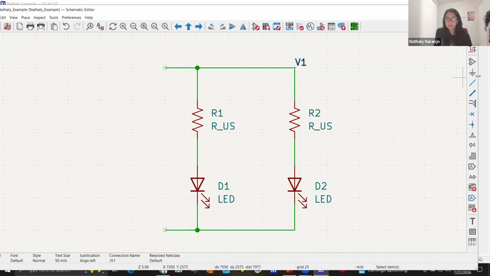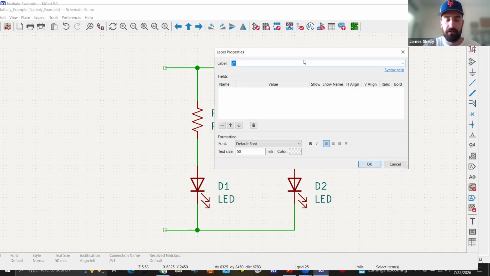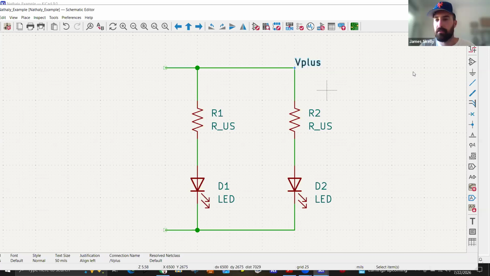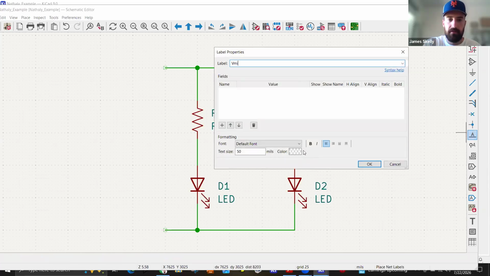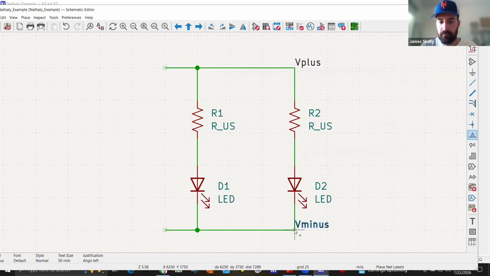Okay. So we can call that one V1. Maybe we even call it V plus because it's going to be the top part. And then we can call the bottom part V minus. So another net label. Okay, so I've got my V plus and my V minus, and then these, you could name these nodes too. They're obviously separate. You can see right now it has its own name. It says net D1 slash A, and if you click on this one, it'll say net D2 slash A. So that's the default name. But if we click down here, then it says V minus, and if we click up here, then it says V plus. So it gives you the option to name them or it'll auto name them.